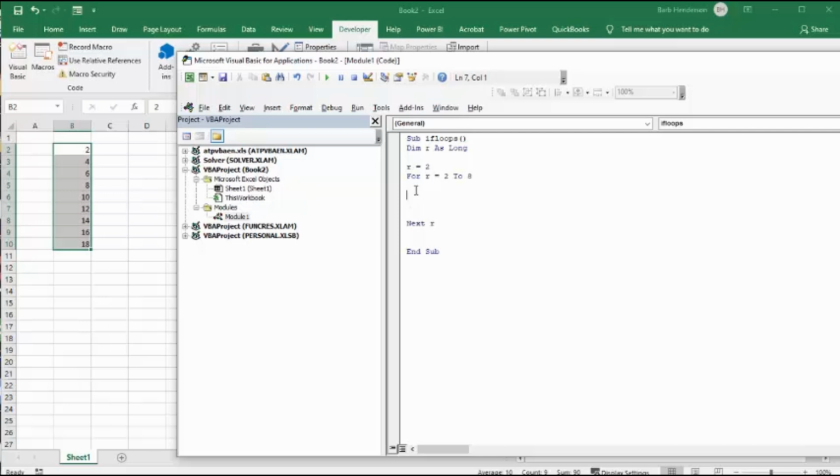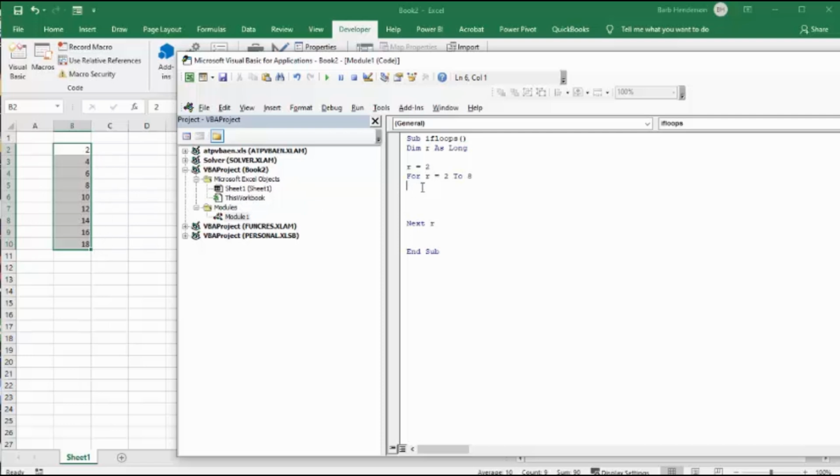And so now below my for loop, I'm going to do an if. I'm going to say, if these numbers are greater than 5, then in the next column, I'm going to multiply these numbers times 10.